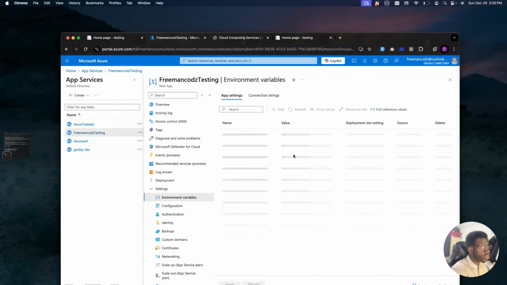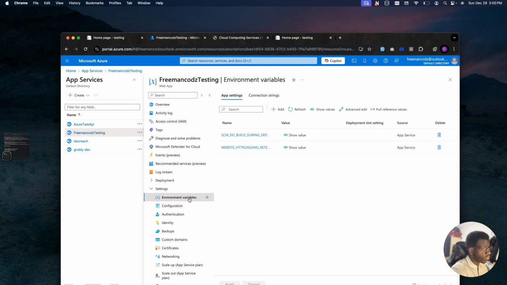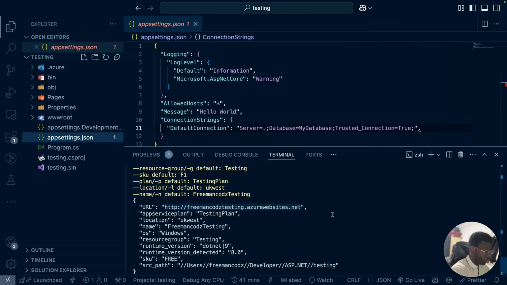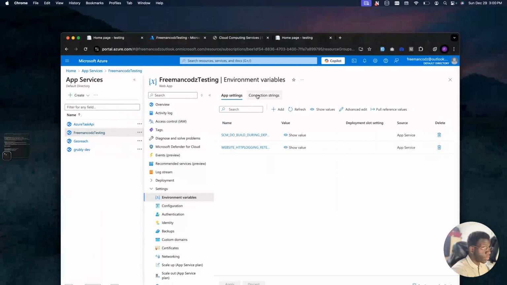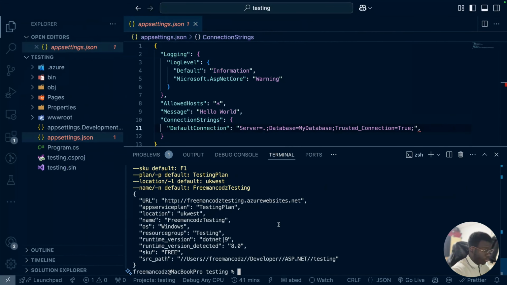If they are not created, then it looks for them in your appsettings.json file and renders them. So the first point of contact is your app service environment variables. If those variables have not been created, then it checks your local app settings. If they're not there as well, it should throw an error. So I'll go ahead and create those environment variables now using the az command. I could create them here, or using the Azure CLI or the Cloud Shell, but I'll be creating them using Azure CLI.